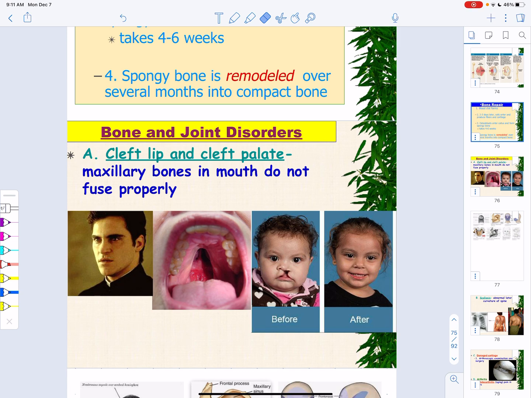There's other things. There's something also called Marfan syndrome. Marfan syndrome causes the bones to grow more than they proportionately should, making the person very, very tall and slender. They believe that Abraham Lincoln had Marfan's. So when you think about what Abraham Lincoln looked like, again, it creates a very tall, thin person. And there's a bunch of other bone disorders, but anyway, that does it for our skeletal system.